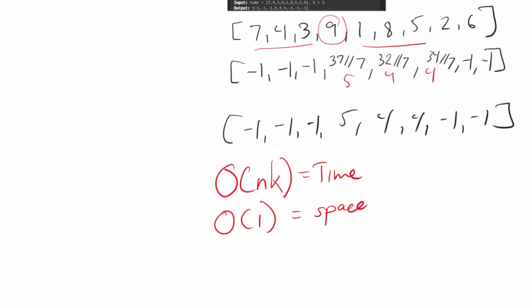And actually, let's simplify this back to O of n squared, because the problem's constraints do say that k can be up to the size of n. So it's possible that this problem is at most O of n squared. And the space is just O of 1 because we're just doing simple additions and we're not using any external data structure to do that addition. So that's why it's O of 1 space.